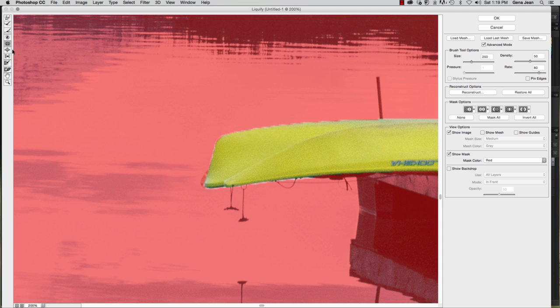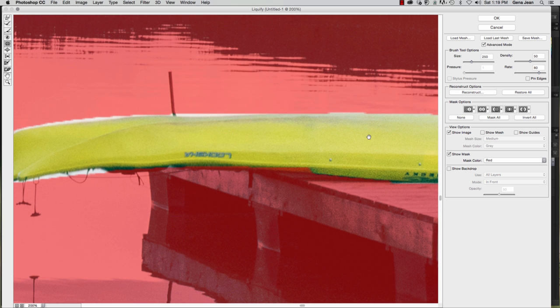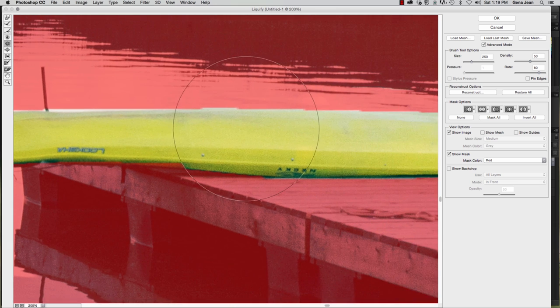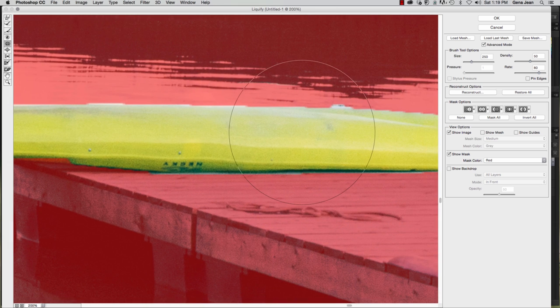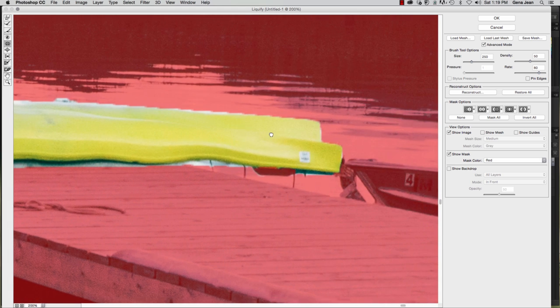Pucker and bloat. Now pucker is going to sink in the middle, and you've seen this a little bit before when we did retouching. You did pinch. Well, this is essentially the same thing, but using Liquify. Sucking in. On a person, you would maybe do this on their stomach, on a double chin, etc. Be careful you don't go too far, and you will get these weird lines that you're going to have to retouch after the fact, just like you did with the pinch tool.